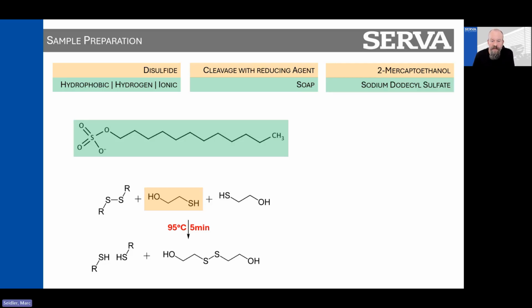The disulfide bridge is a covalent bond, and one may say this is quite hard to remove. But luckily, there is a rule in chemistry, that is the entropy, or the raising of the energy of the system. The higher the energy in a chemical system is, the easier it will be that a reaction starts or is possible.